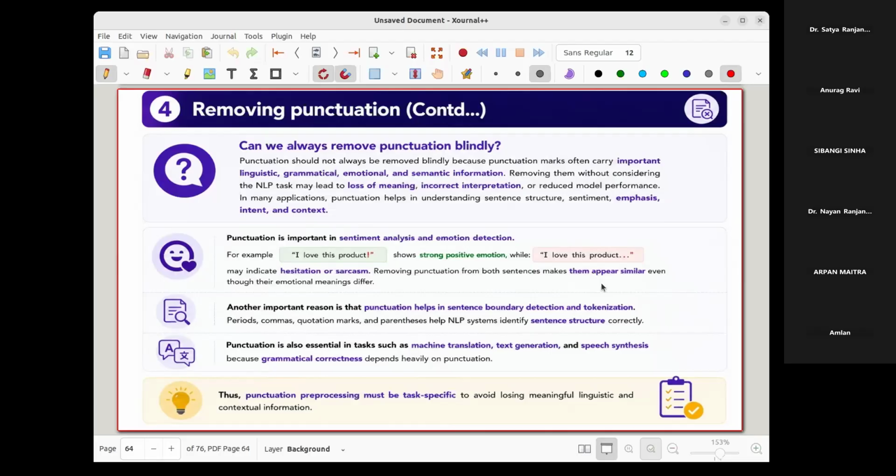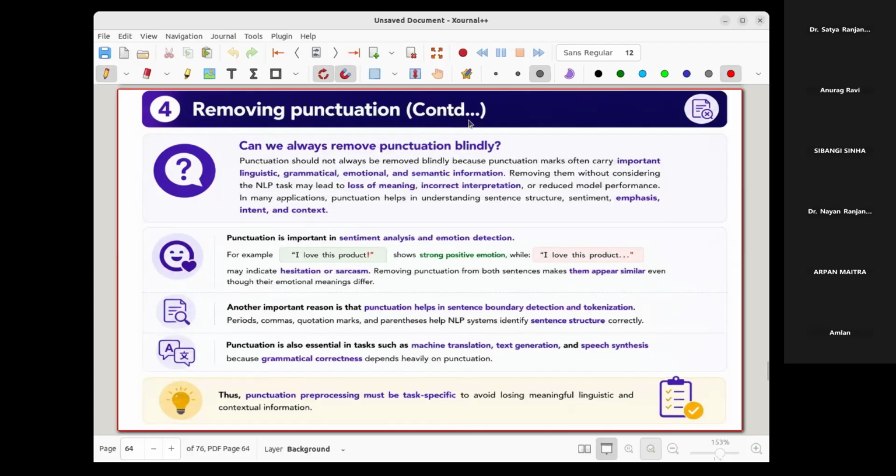There is a question: if the word is "contd..." like on the top of the page, should we remove the punctuation? Here in my slide there is a triple dot. It will depend on what kind of task you are doing. Suppose I am doing a text classification job. In general classification, this dot dot dot does not have any importance. You can remove it. And after removing, you see "contd" is not a perfect word, so you need to convert it into the full word by expanding the abbreviation.